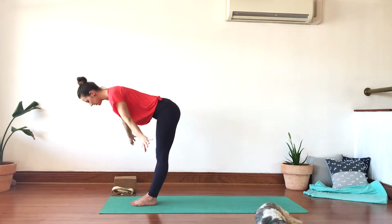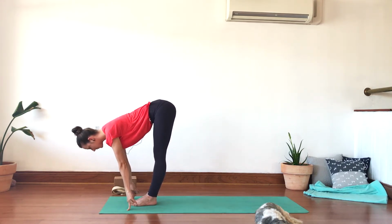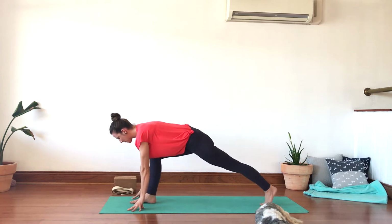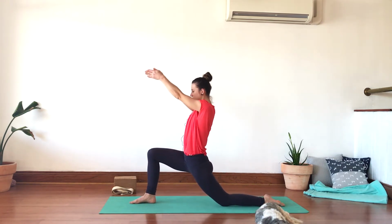Exhale, fold forward, chin to chest, Uttanasana. Half lift, inhale, lengthen, Adho Uttanasana. Exhale, step your left leg back, knee to floor. Inhale, Anjaneyasana, rise up.